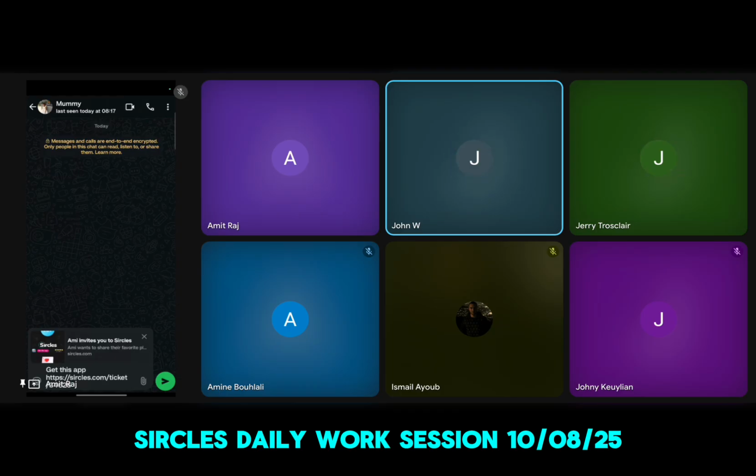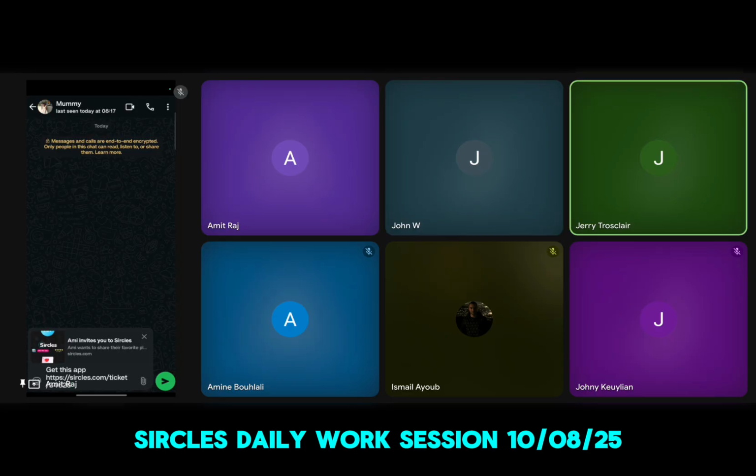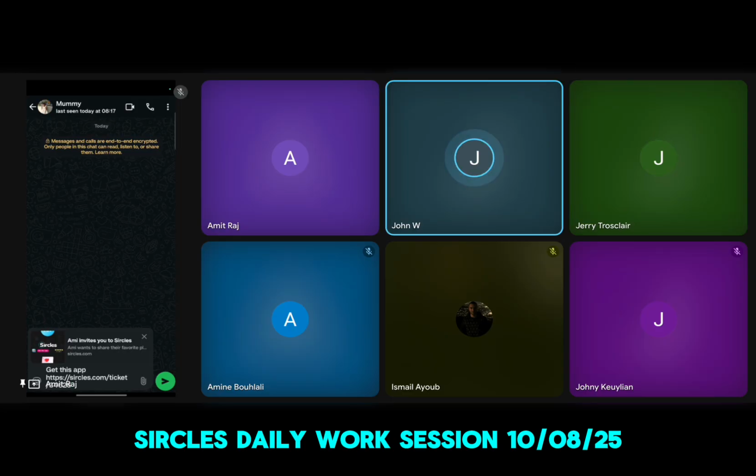Yeah, I know. Oh no, wait. This is within WhatsApp, right? This is not an SMS. Yeah, exactly. And this is the receiver point of view. This is the sender.